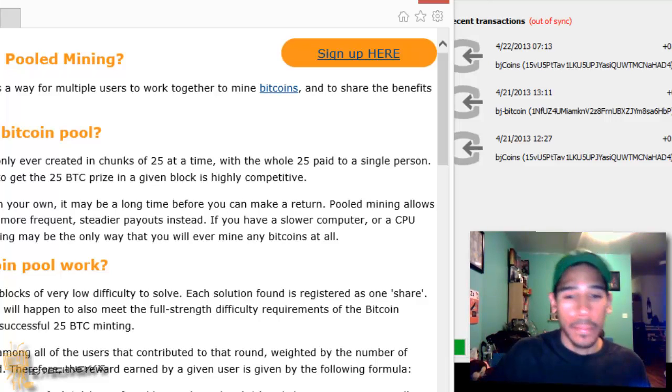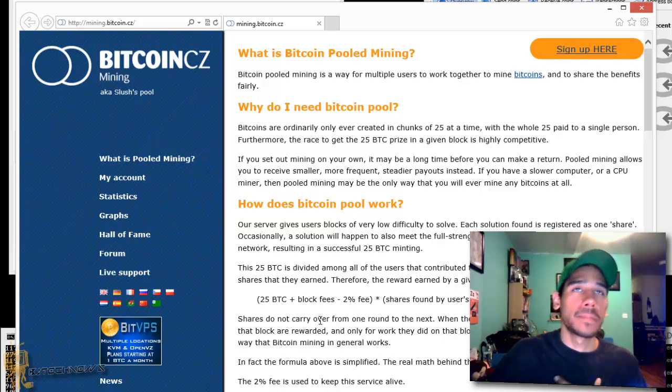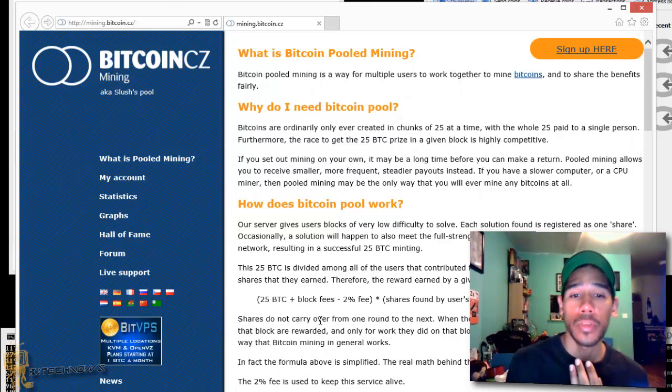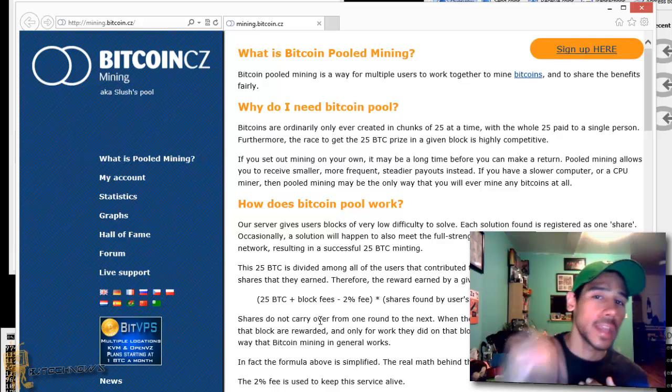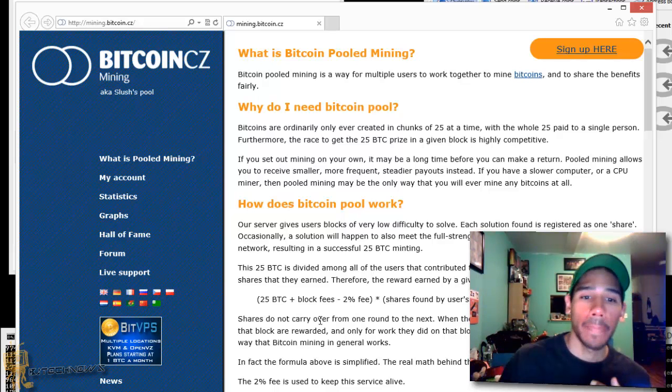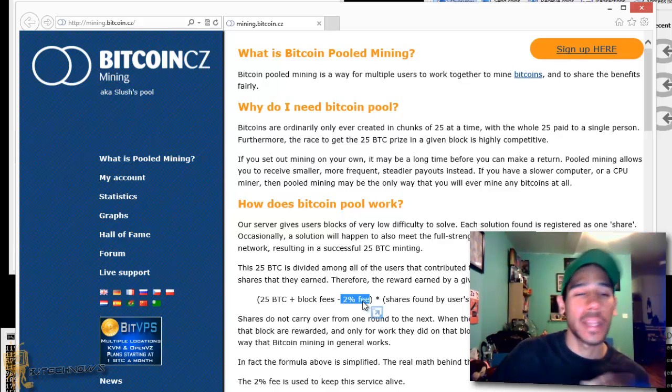And once you sign up, again, there's a certain percentage that they take on your Bitcoin, on your hash. For me, because I was doing it through a processor, CPU, they were taking 10% off, and I was getting killed real fast. When I first did this, I actually hashed out a coin, and because the 10% hit me, I lost the coin immediately. So if you're hashing everything out with a graphics card, most likely they're going to charge you 2%. I don't know about the other sites, but for this site they do 2%, and I'm kind of comfortable using this site. Now, you could create multiple workers, and what do I mean?